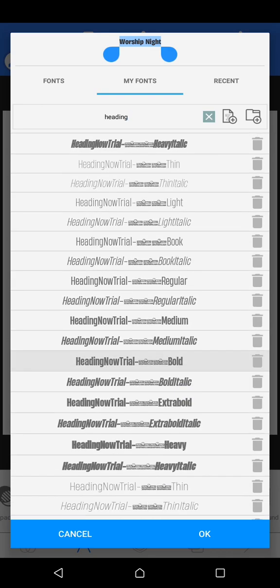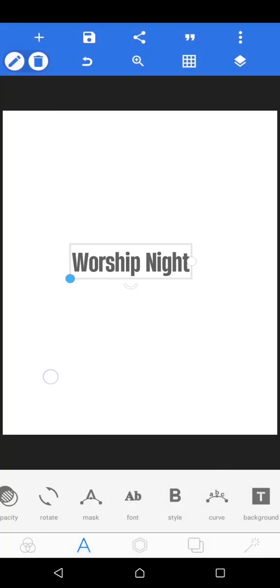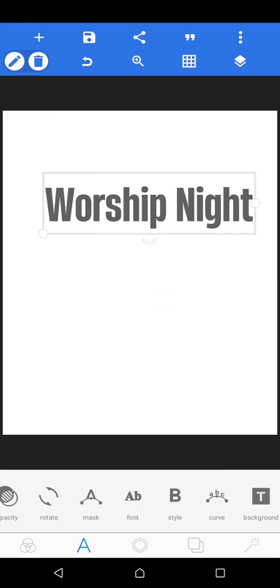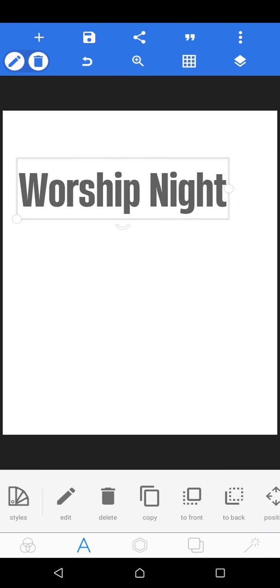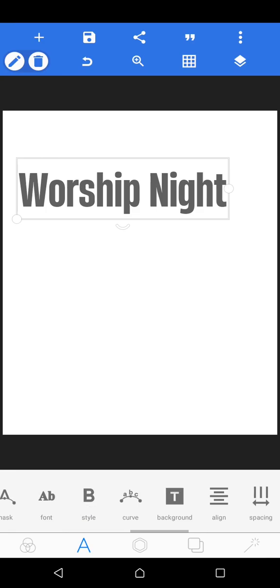So I'll be using this. Okay. Now, the font I selected is a sans serif font. Once you've selected your fonts, we can also progress to talk about the other things.